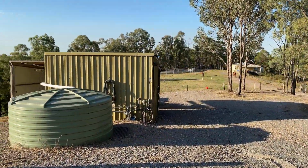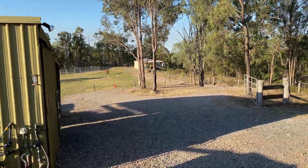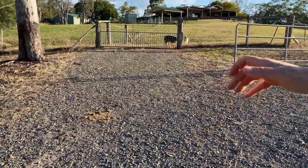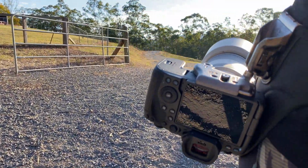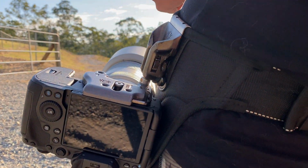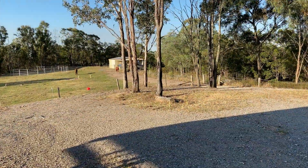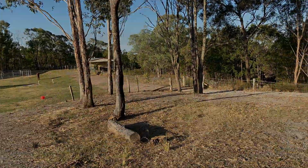Now I've actually got my camera holstered, so I didn't end up putting the wrist strap on, but let me just turn this around so hopefully you guys can see. So this is the holster set up, and that's Fletcher in the background. But just so I can sort of do hands-free for a bit, it's just super handy. I love these spider holsters, they're awesome. I'm going to try and set this up on a gate post. Uh-oh, Astrid spotted me. Hopefully you can see me here.